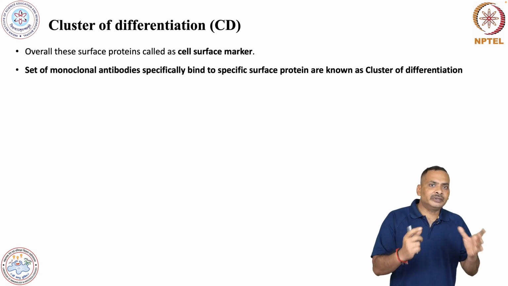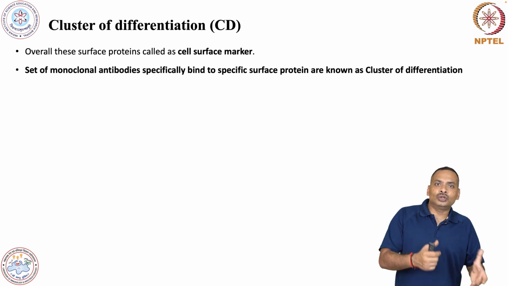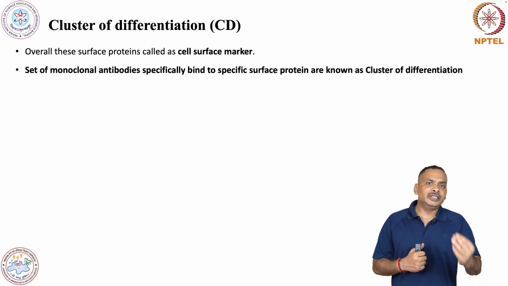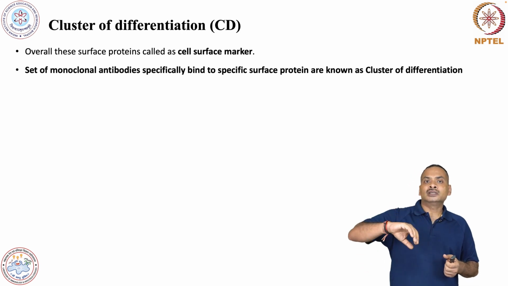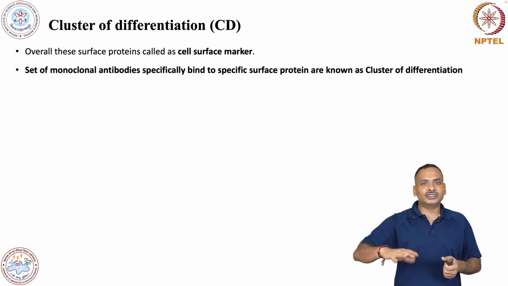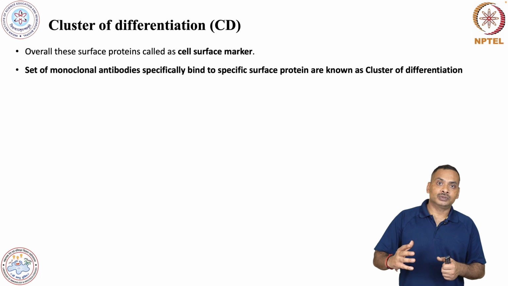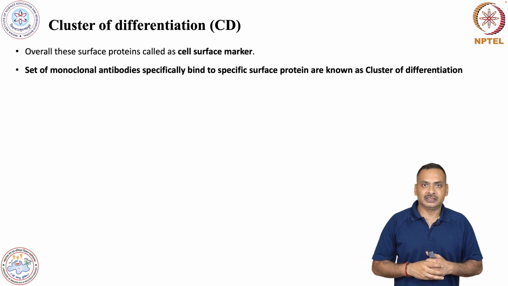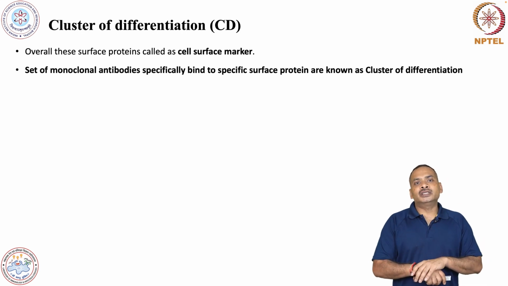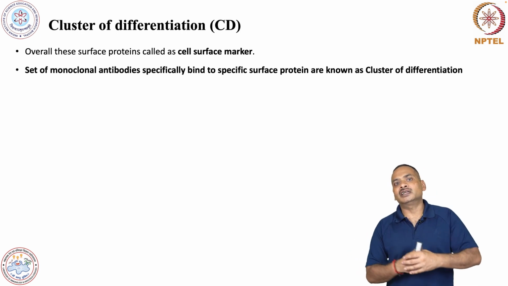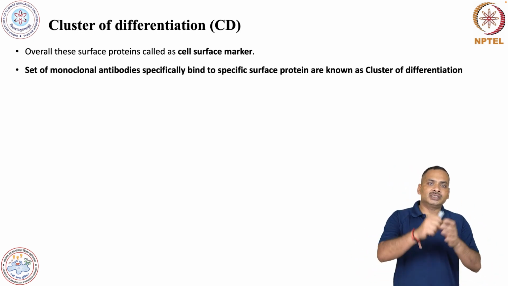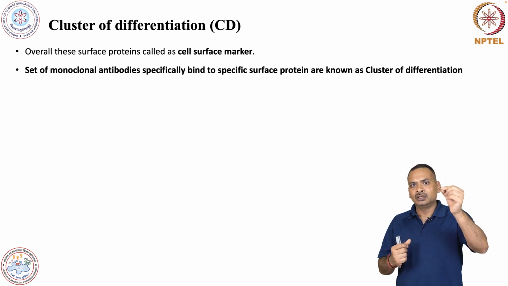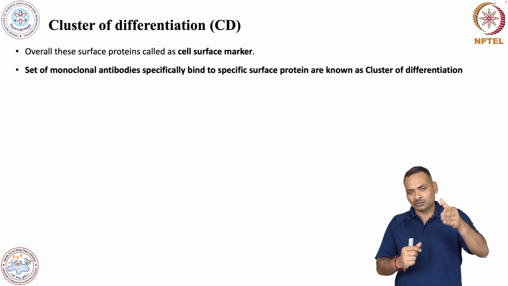Let me explain what a monoclonal antibody is. When there is monoclonal, there must also be polyclonal. A monoclonal antibody is an antibody which can look at only one antigenic surface, and this antigenic surface or antigenic determinant we call an epitope. So a monoclonal antibody can look at only one surface and bind there. Monoclonal antibodies are very specific to their target. If there is some protein with several three-dimensional structures, one monoclonal antibody will bind to one portion of the surface.